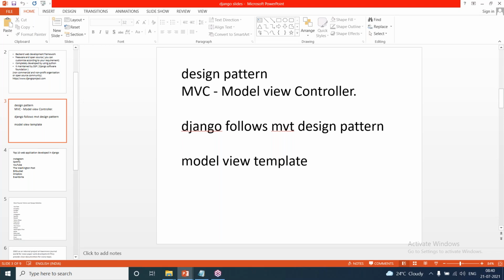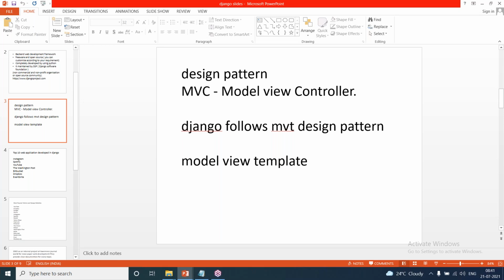For database tables, they'll draw ER diagrams, entity relationship diagrams, and for projects and applications, they will use UML diagrams, Unified Modeling Language. Then they work with the database, creating tables, stored procedures, and triggers related to the database. After that, coding will start. Coding, then testing, all these will be there.